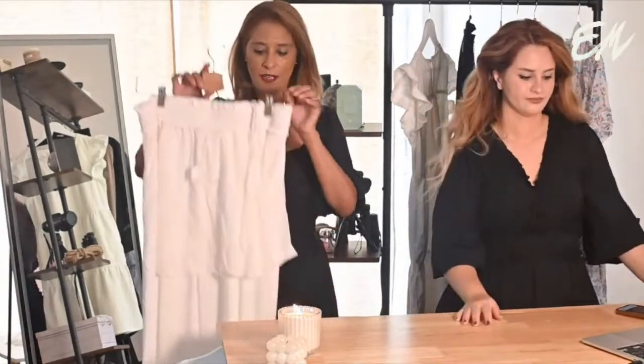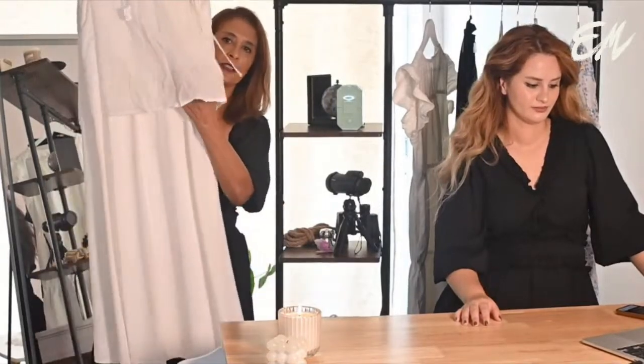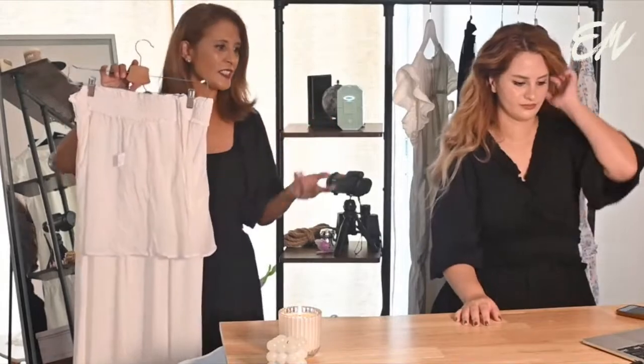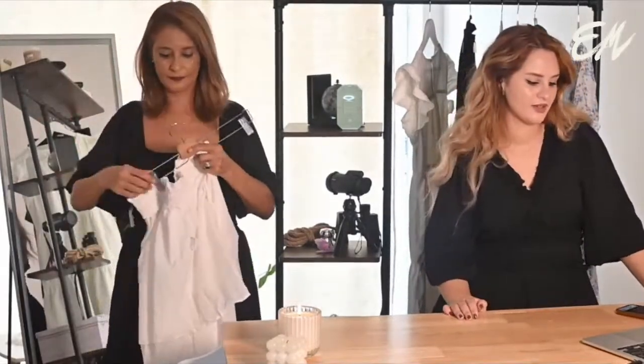Okay, I'm going to show you how to see the shadow from inside out. Yeah, inside out, because you can see the little short is inside. It's helping me to feel comfortable. Look how wide the pants are, and this is a little short, very comfortable. You say, wow, but it has a short inside. No, it's to protect you from the see-through, basically. So this helps it to not be so see-through, and it's also flowy as well. Yes, so it's not tight or anything like that.